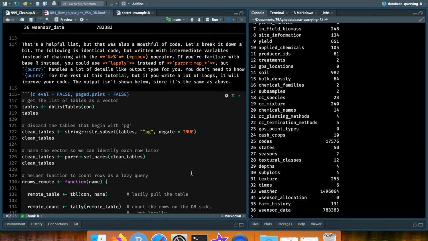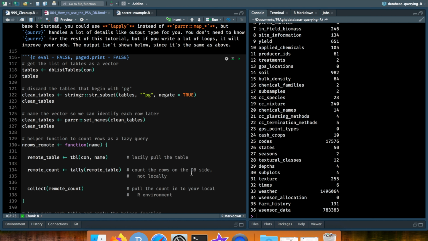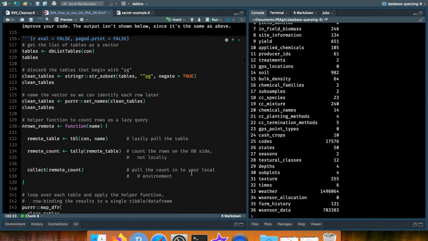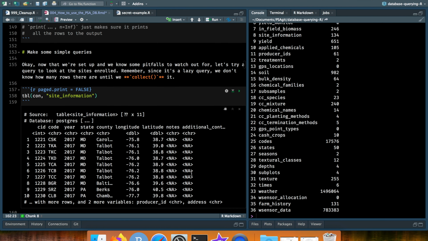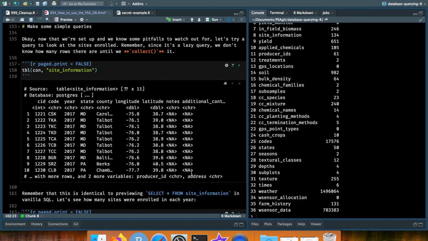But in general, you probably want to run some kind of lazy query, build it up incrementally, and do that instead of pulling the entire table all at once. And again, this is the explanation for the chained code that I just wrote there, which I would recommend that you follow along in the web page tutorial.